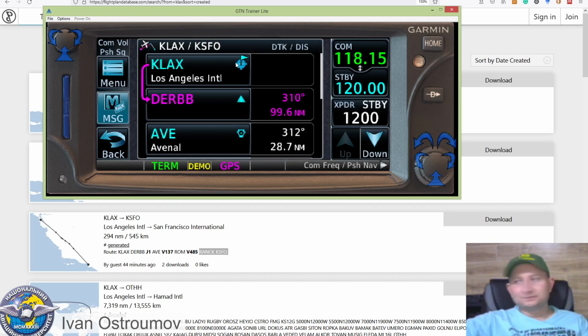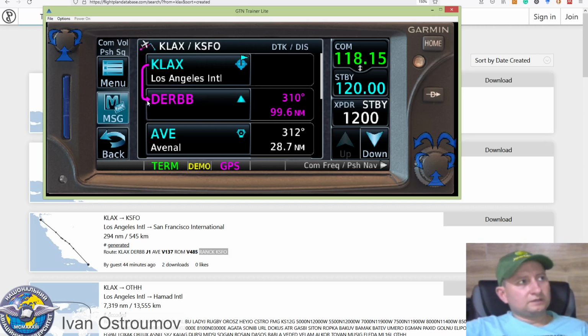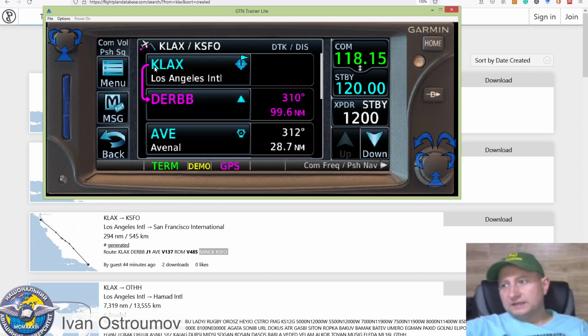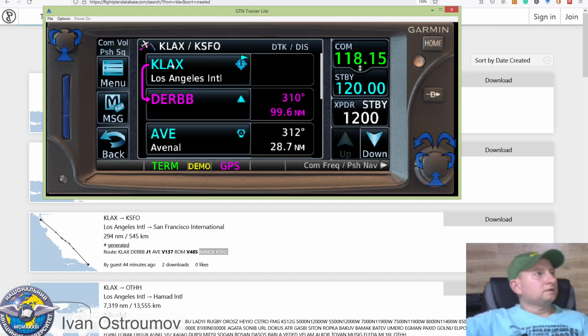to usual flight. Also, here you can see that we've got an activated flight plan, and we are on the leg from Los Angeles airport to DRBB. And here we've got calculated desired track and distance.